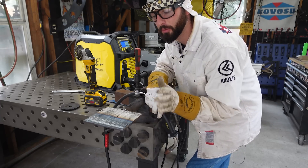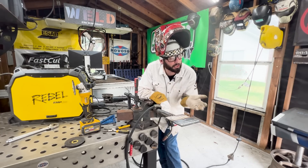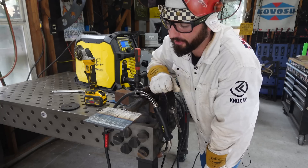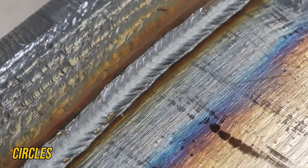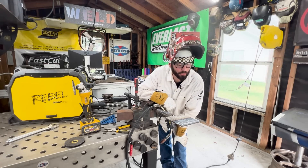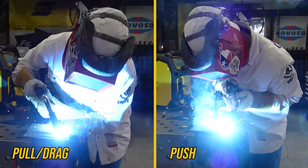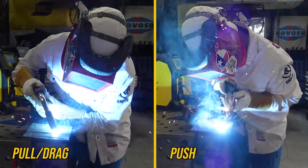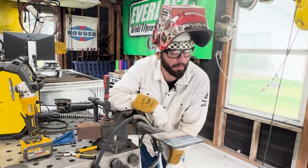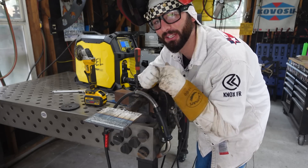This being an introductory exercise to gas metal arc welding — running beads on plate — it's a phenomenal practice routine, like learning your scales on an instrument. Experiment with circles, ovals, cursive E's, or whatever oscillation suits you. As for the argument that MIG is always a push process — we don't want to get into that, because it only matters if the company you're working for or your instructor specifically asks for push or pull. The important thing is to be well-rounded and able to adapt to any environment.